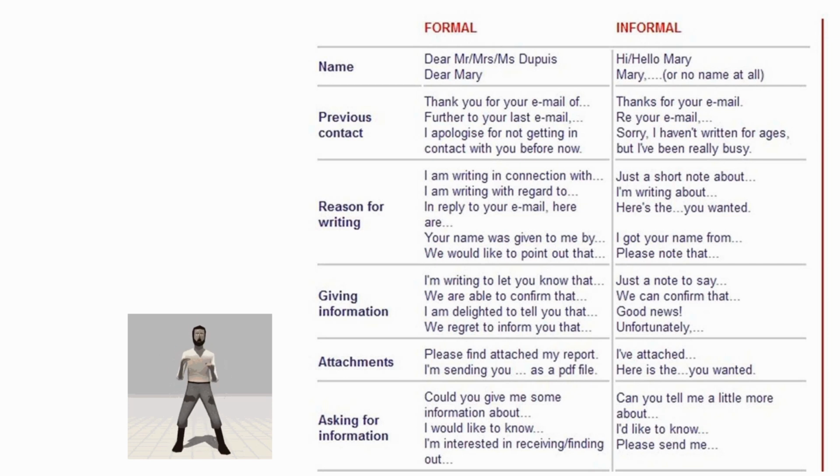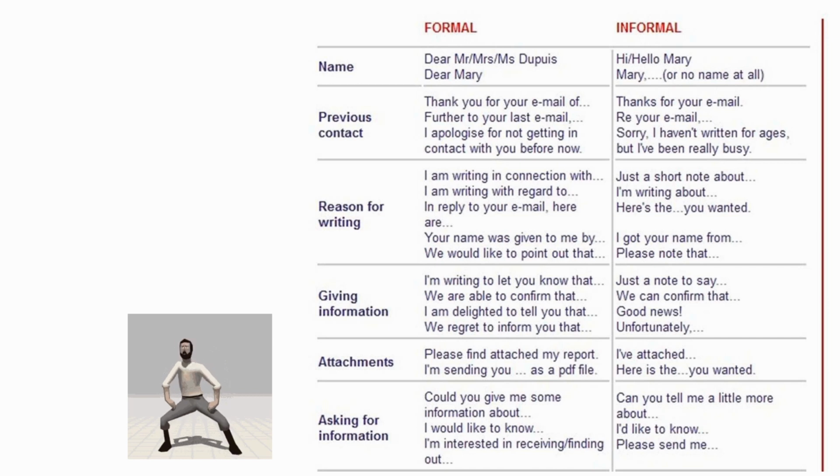First is the name. Hi, hello, Mary, or just Mary, or no name at all. It means hi. That means in your letter or email, you can just say hi. Okay. Previous contact. Thanks for your email. That means you are referring to the email that you have received from the person. Referring to your email. Sorry, I haven't written for it, but I have been very or really busy.